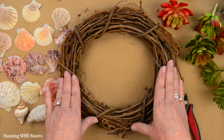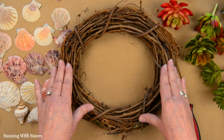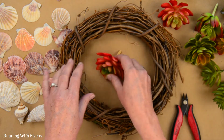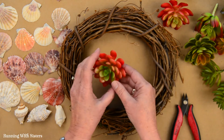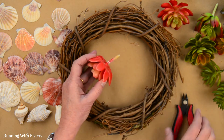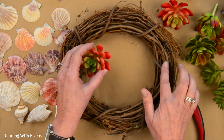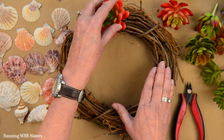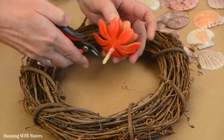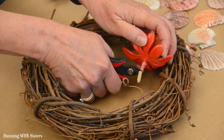To make the succulent seashell wreath, what we want to do is start with our succulents. And I like to start with the biggest succulent first and spread them around on the wreath. These are the succulents that we pulled out of our little Dollar Tree pots. Usually I would cut the back of this off with wire cutters to glue it to a wreath form. But because we're using a grapevine wreath form, they actually nestle in here pretty nicely. I'm going to cut the stem a tiny bit shorter so it doesn't stick out of the back of the wreath. But I'm going to leave a little bit of a stem on there.